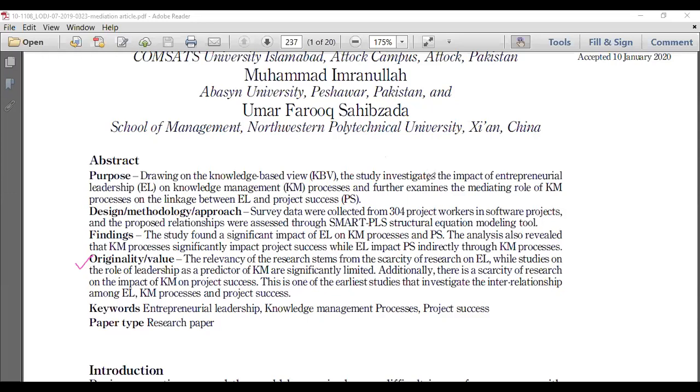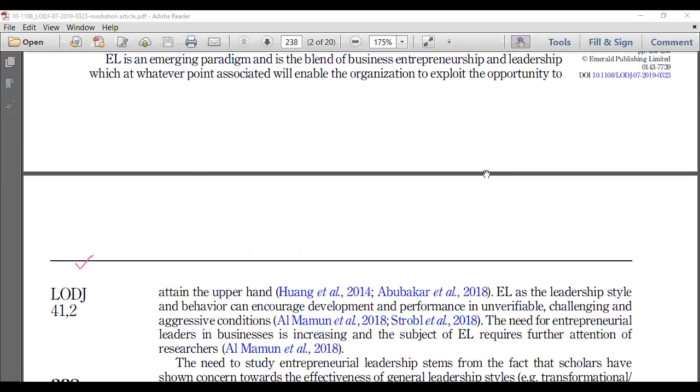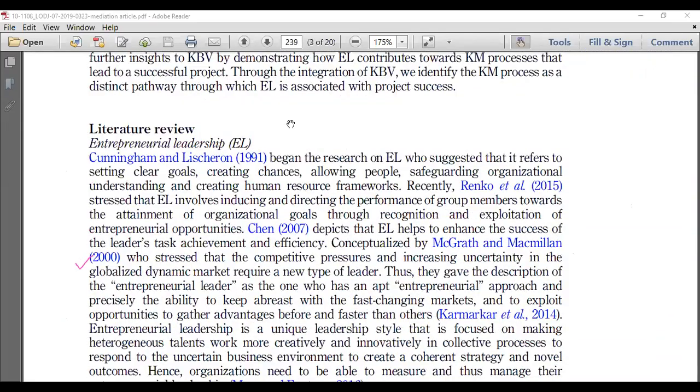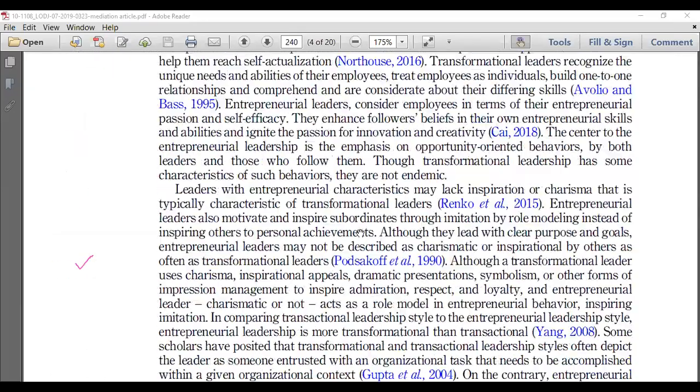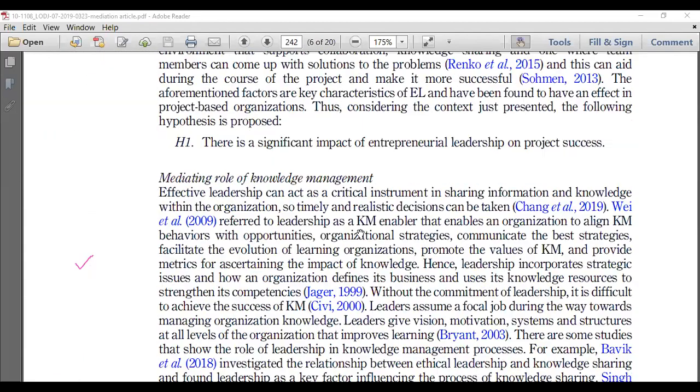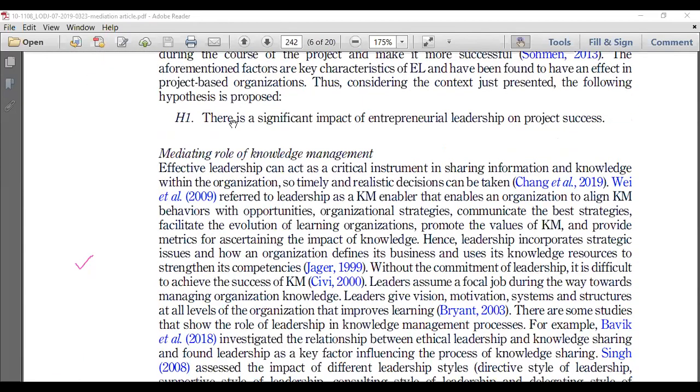So out of this, you have the text there, the theorization there, the literature review, theorizing each variable. But I just want to take you to the output. See, for example, the hypothesis is saying there is a significant impact of entrepreneurial leadership on project success, which means this guy is using the segmentation approach.